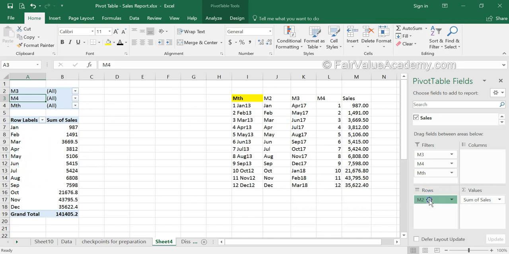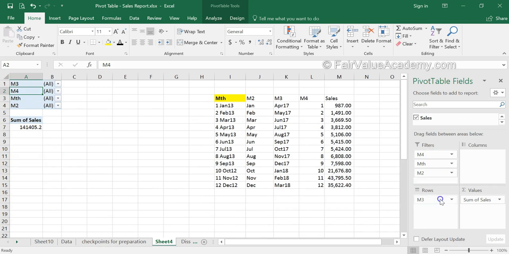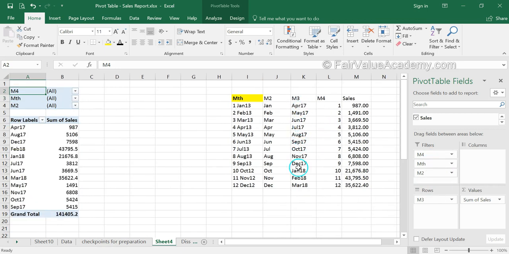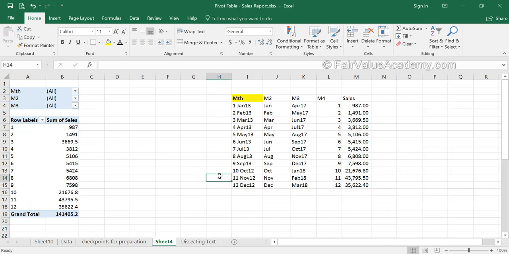Let's look at M3 form, which is this. And you do have a problem here. It is April, August, December. So it has organized itself in alphabetical order. And finally, we will consider M4. And this is likely to be okay because these are numbers and they will obviously fall in place in correct sorting order. So it is very important to understand how your data is represented and how Excel is going to treat it when it gets into pivot table and it gets sorted.